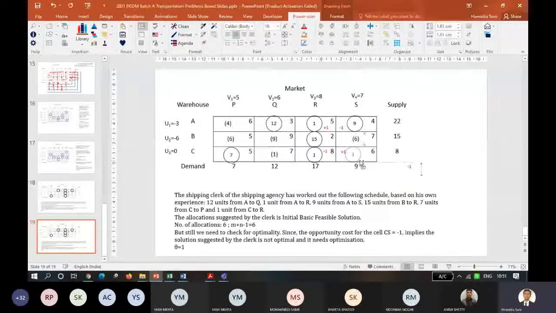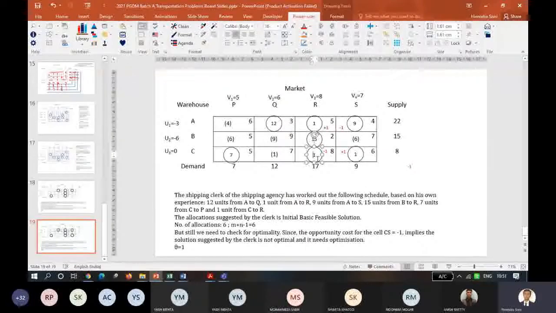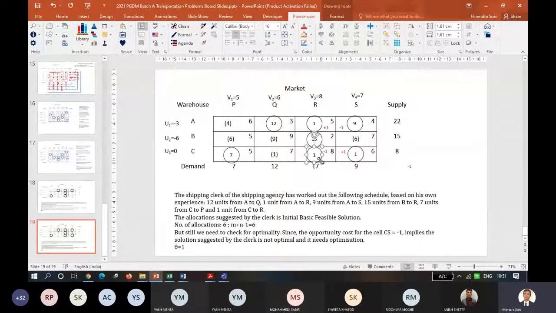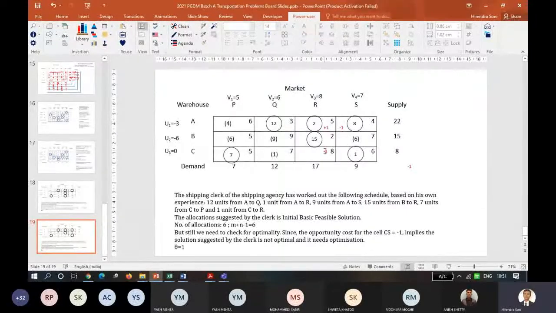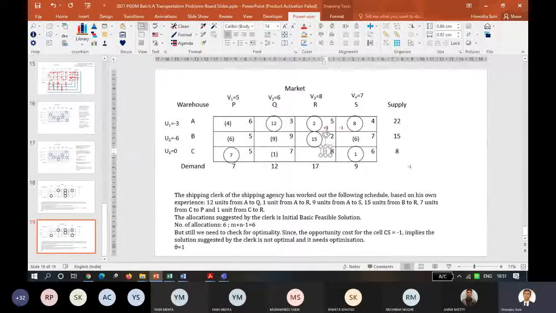तो इसका अपॉर्चुनिटी कॉस्ट जस्ट हटा देता हूँ so that I have a place to put this. So 1 will get added because there is no allocation. So 0 plus 1, 1 will come here. What about this? 1 minus 1. So this allocation will go away. What about here? It will get added here. So 1 plus 1, 2. What about this? 9 minus 1, 8. Okay. So now we have already got a readjusted new table. Fine.